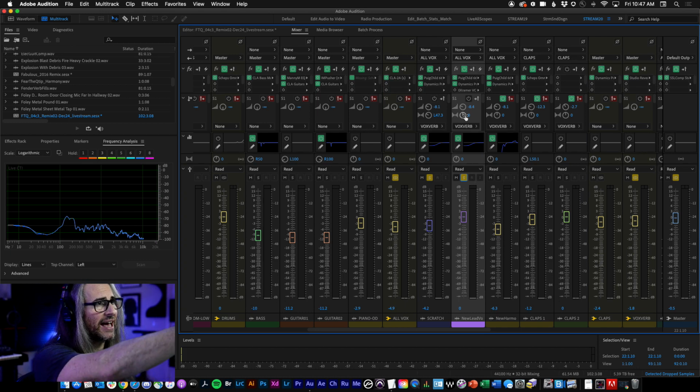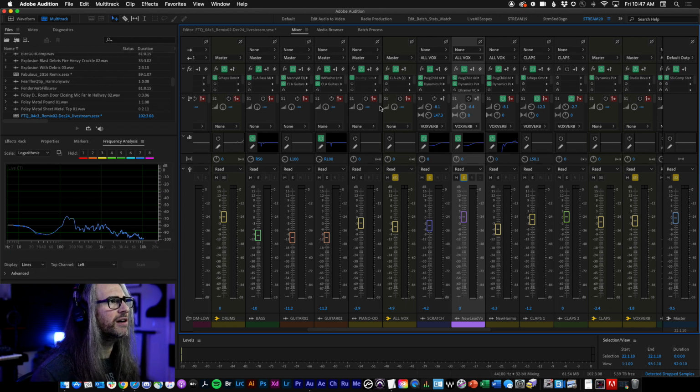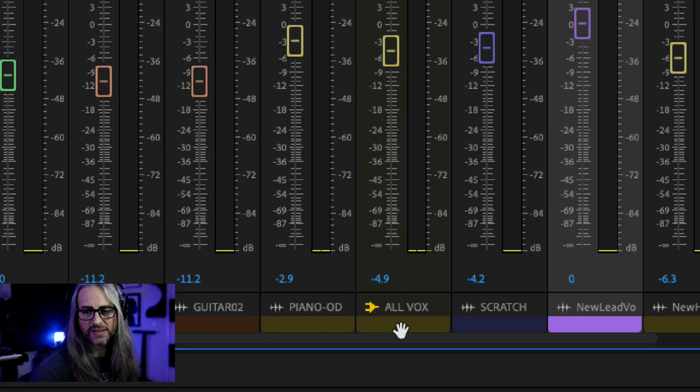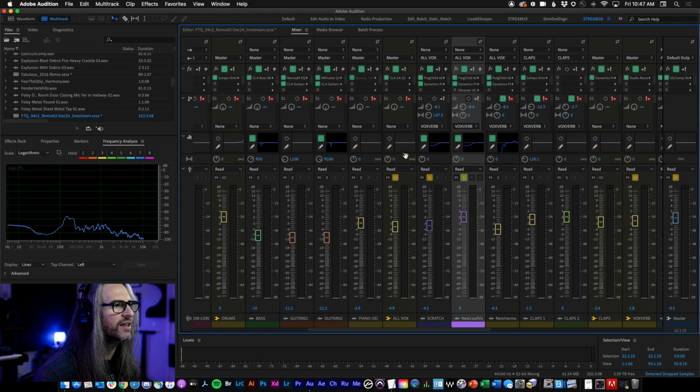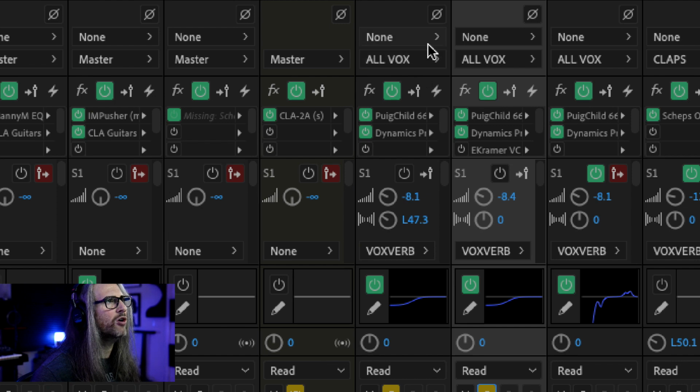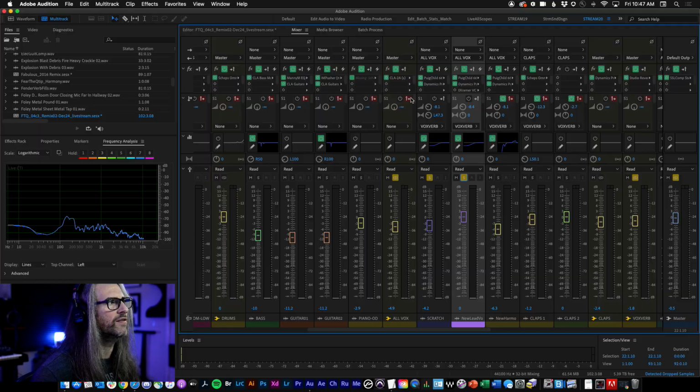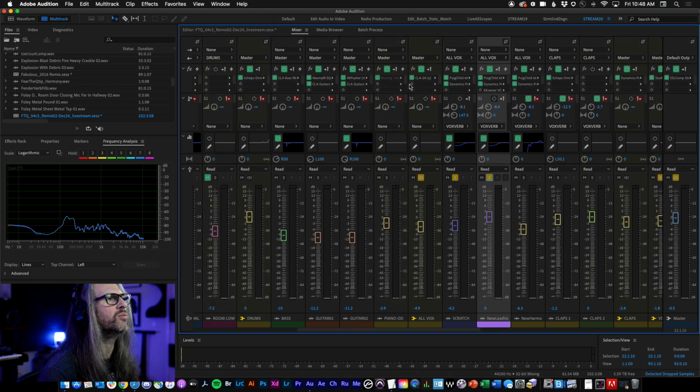You can actually see that I have some sends implemented in here. But let's start with just something very basic. You'll notice that I have both of the lead vocals going to a bus. I've grouped them, submixed them to go to their own fader together called all vocals. You can see the output of these 2 tracks is going to all vocals. So on this all vocal track, this is where I'm going to place the reverb. I'm technically inserting it, but I'm inserting it after they've been grouped and sent together. So slightly different, but this is going to become more clear in a moment.